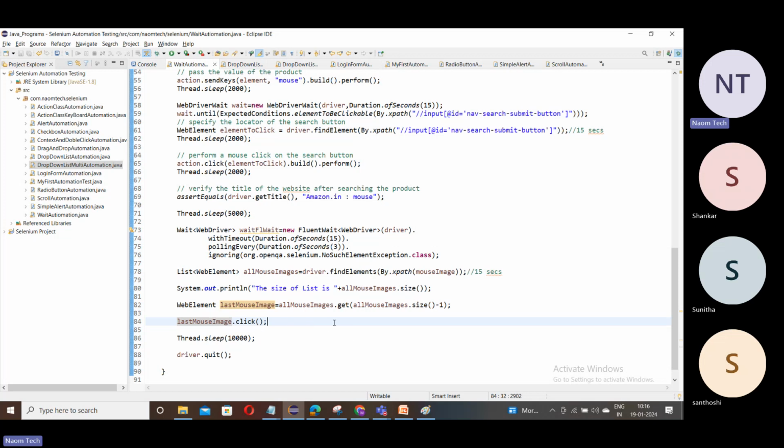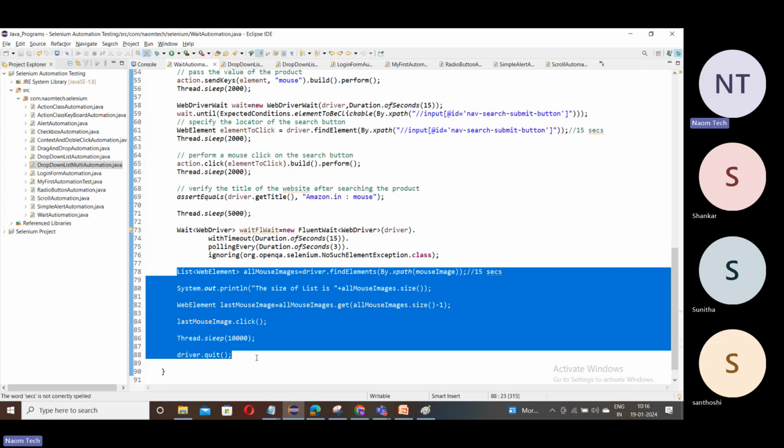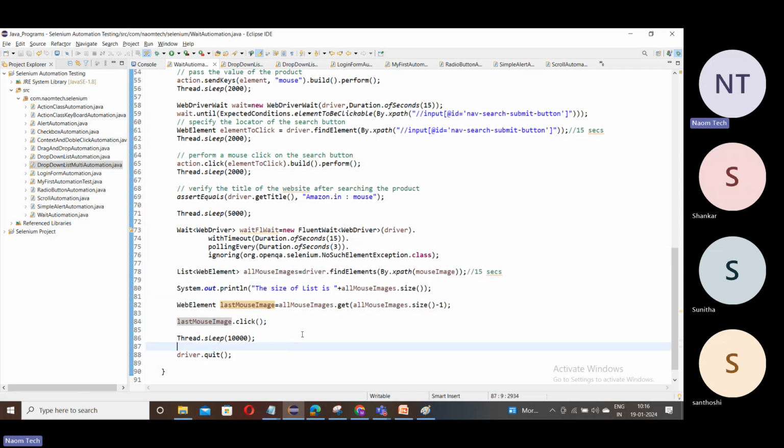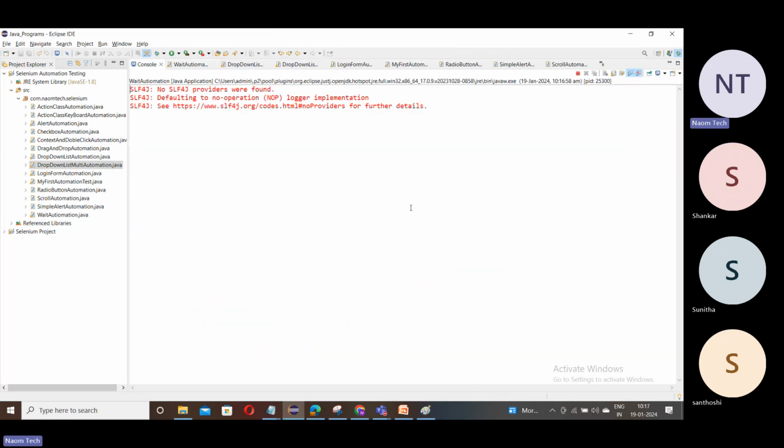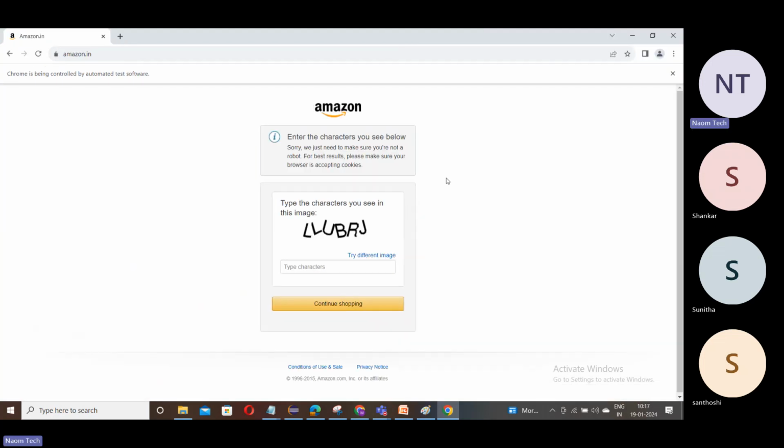So let's run this automation now and observe. We already ran this yesterday, but still, now our focus is better, so if you run this automation and observe, it gives us a better view of this automation. Sometimes this website shows us a captcha.